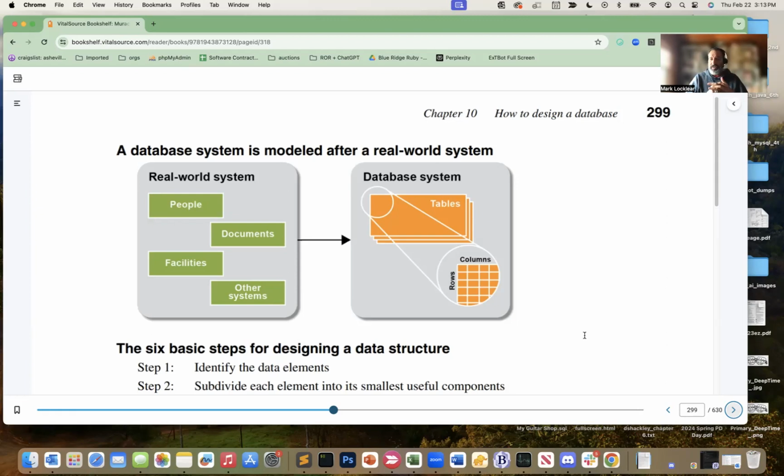Almost every reasonably sophisticated system these days uses some kind of data system. But it may be built on a spreadsheet. It may be electronic, but it may not be a database necessarily, right? Some folks might be using a spreadsheet, Excel or Google Sheets or something like that. Or again, it could be good old-fashioned pen and paper.